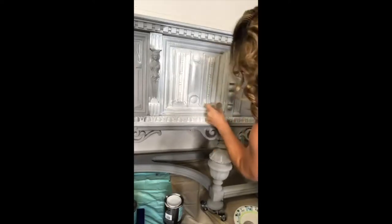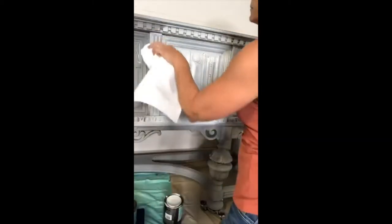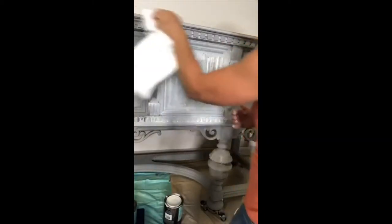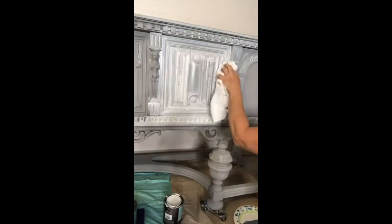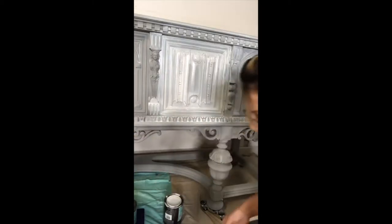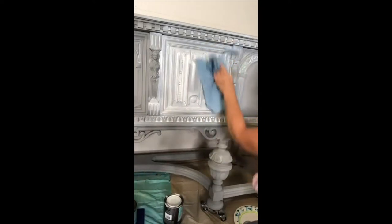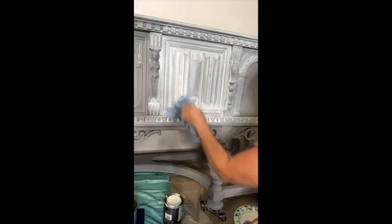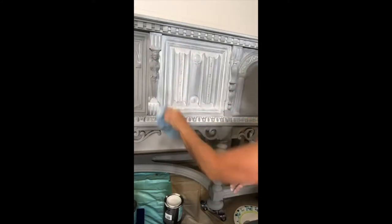Like I said, you just want to really make sure you're getting in the crevices, because when you wipe away, that's what makes it look so pretty. This paper towel is useless. If you are going to use paper towels, make sure they're good paper towels. You don't want to buy cheap ones, and they are linty. These shop towels from Sam's Club are better.